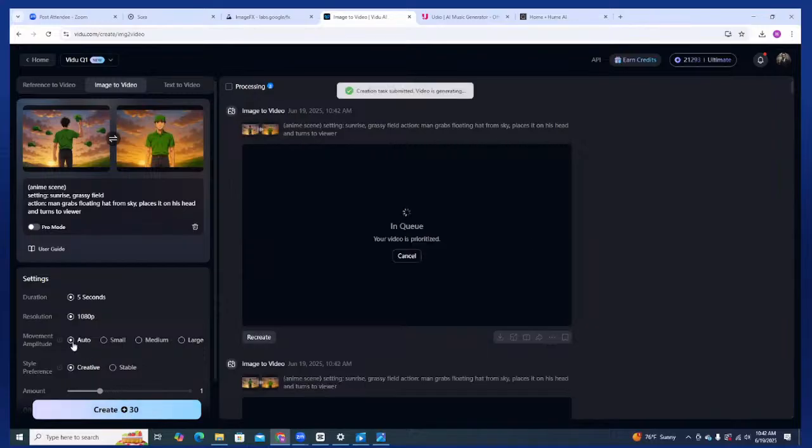And then I'm going to also do one with auto and stable. I don't want to go with small movements because that is actually not a big movement, and I don't think I would go with small. But we're gonna try stable. That way we can see some different results with the same exact prompt and different settings, and see what it gives us in different ways.